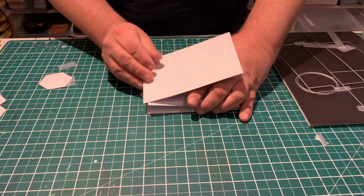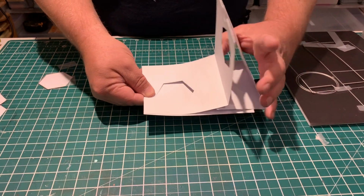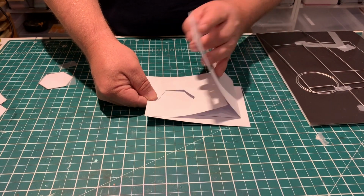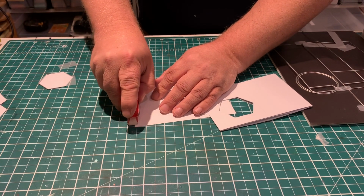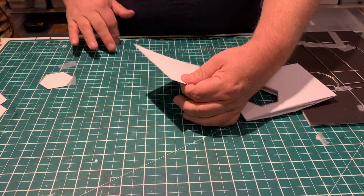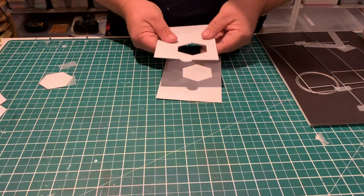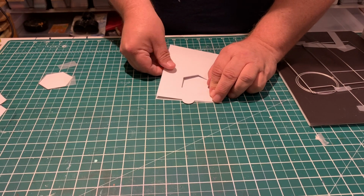So it only needs to be stuck on that edge there so that it slides in. And what I'd suggest is you just hold it in place, even tape it in place to make sure it works before you do any gluing. What I'm going to do is I'm just going to put a little edge of tape down that edge, and again I would suggest that you use a wet glue on that edge. Make sure it's working, and then attach the card to there. There we go.